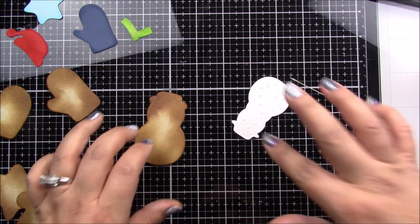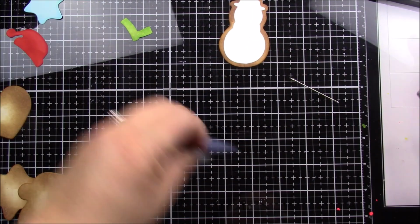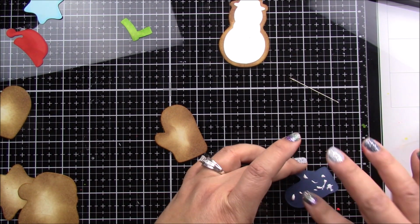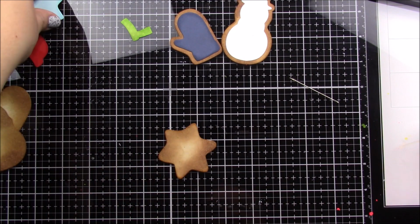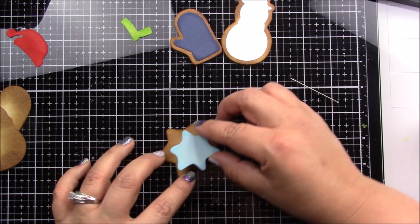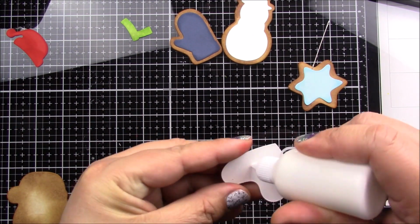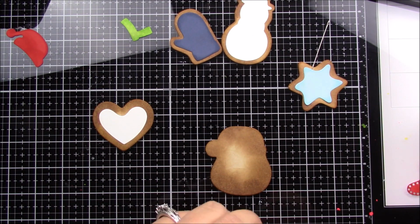And you see me here using this little bottle that is supposed to have a needle, but of course mid-video the needle came out and actually got stuck inside the bottle, so I couldn't take it out. But I still use the bottle as is. But if you have those thin needle bottles, it will come in really handy, especially with small items such as the die cuts in this set.